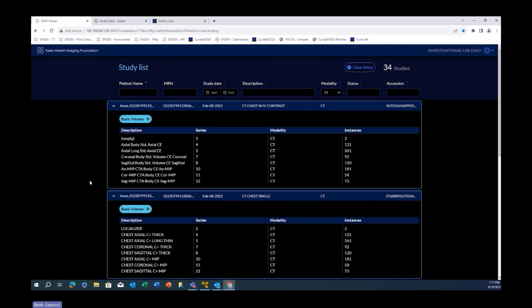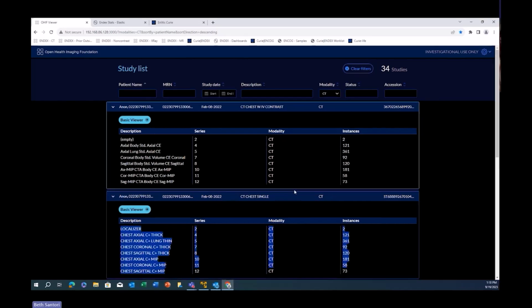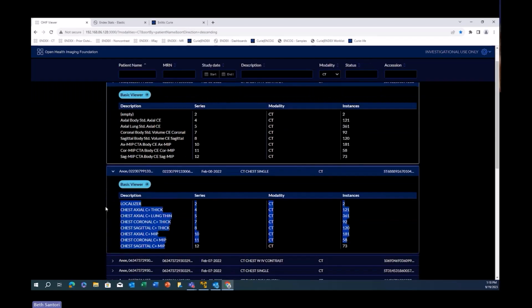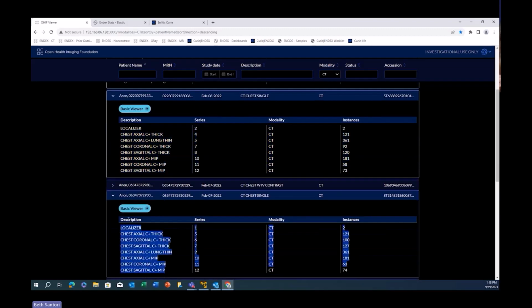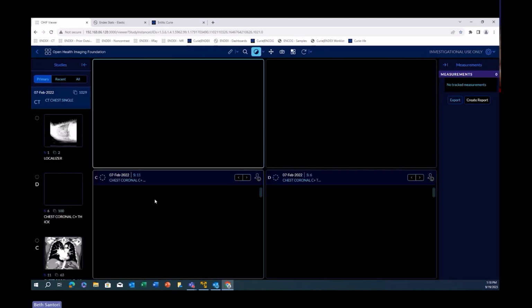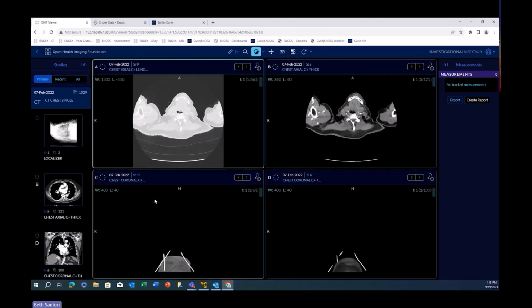So it uses our background, which is computer vision, understanding the pixel data, knowing what's going on in the image, then understanding what's going on in the back end, so understanding the metadata and that DICOM data, doing a very complex set of calculations. And then we come up with clinically logical ontology that makes sense to go into these series descriptions and exam descriptions. So to somebody who understands imaging, this makes logical sense. And even better, it's consistent.